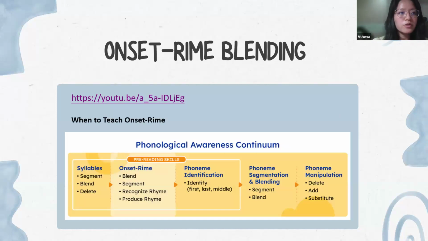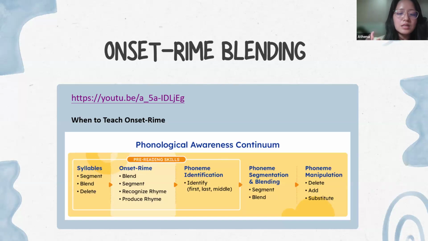First of all, they need to have the concept of syllables. As I mentioned, when they listen to a sentence, they need to know that there are words in the sentence. And when they know there is a word, they have to know that there are some elements within a word. First of all, it's a syllable. Within a syllable, there are sounds, consonants and vowels, that they blend together. They have to know what segments are inside a syllable, and how to blend and delete. What we're talking about now is how to blend and delete sounds. That is very important, and they don't naturally know that.